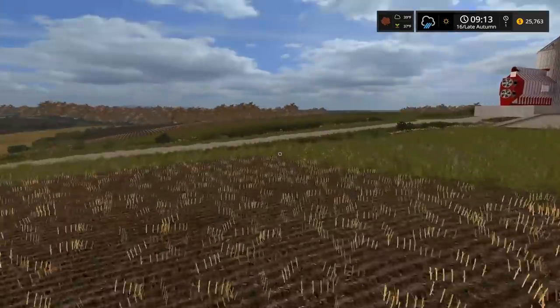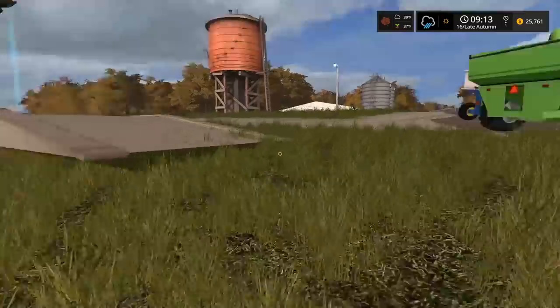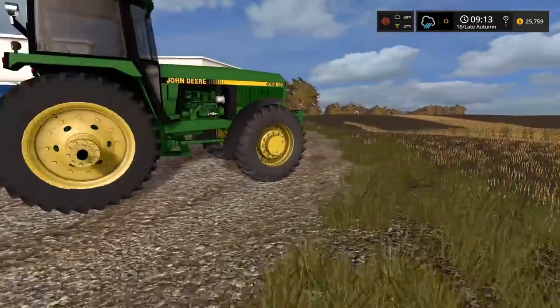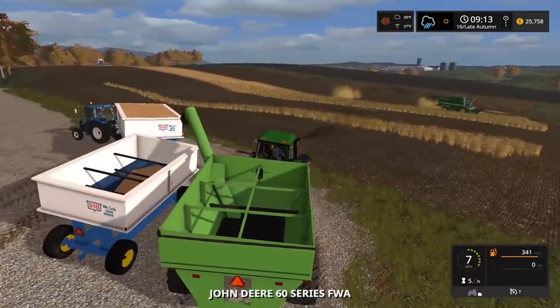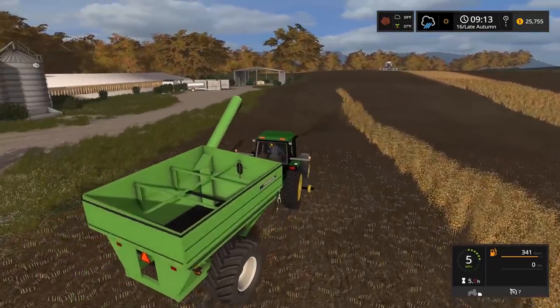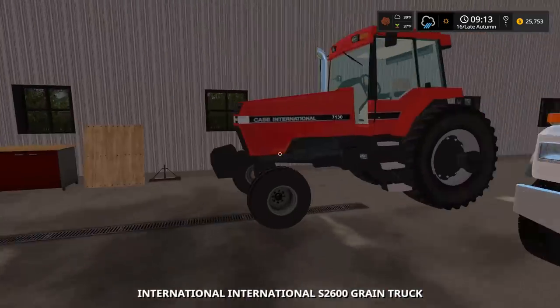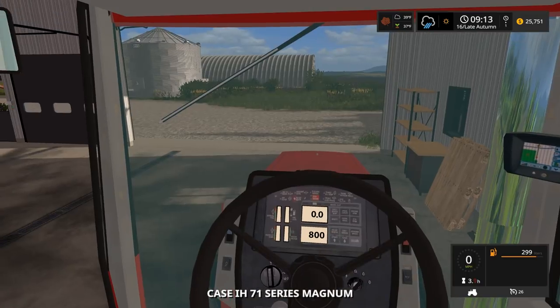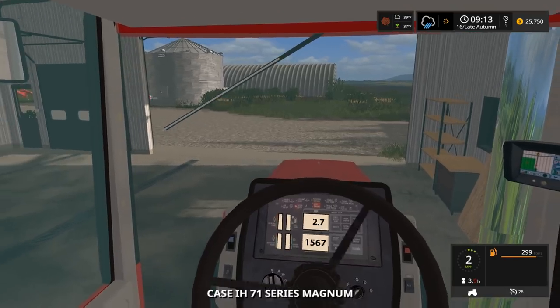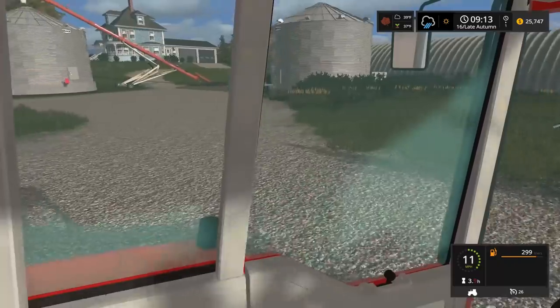But one thing we gotta get doing is we gotta get disking, dude. I gotta get disking. Maybe I could start getting the Magnum going, actually, is what I could be doing right now. We got so much stuff going on right now. Let's tab over and put duels on the Magnum, and we'll just get that going. Even though once we get the 7810, we could use 7810 too. We got three kinds of tractors that can do all sorts of things. It's kind of nice having these types of tractors.